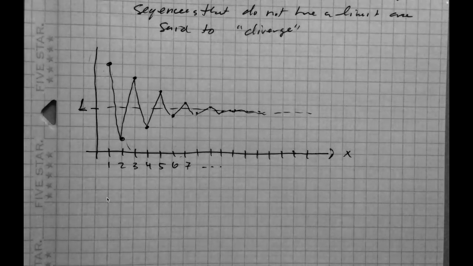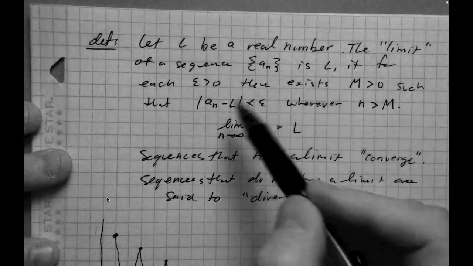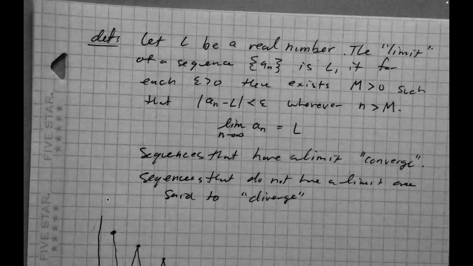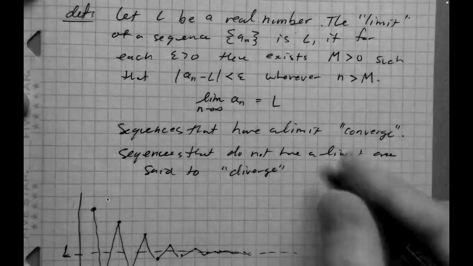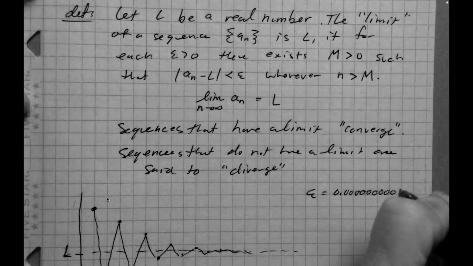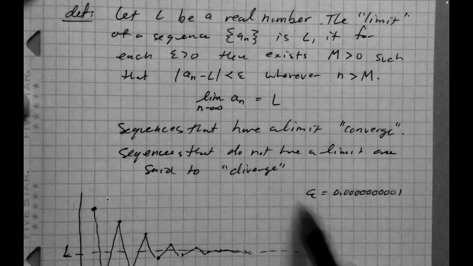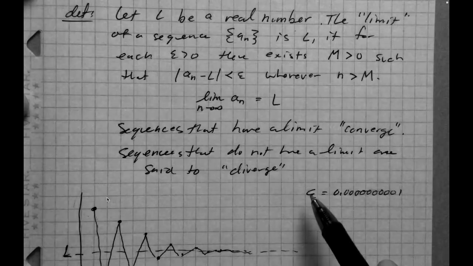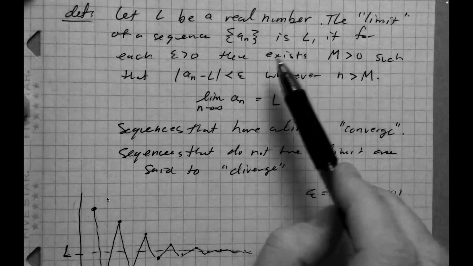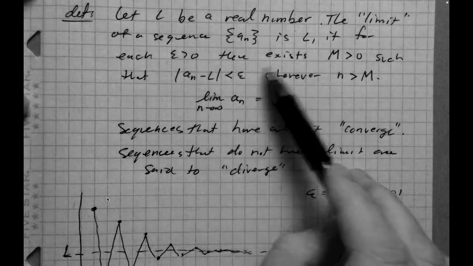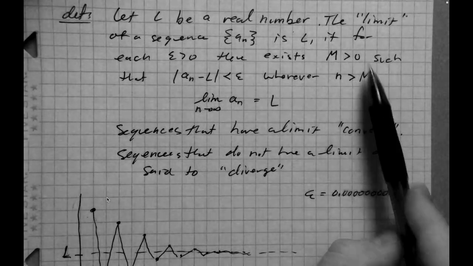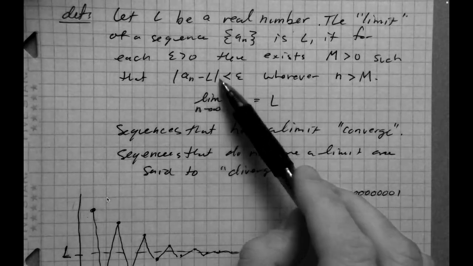Now what the definition states is the limit exists if for any epsilon greater than 0, and all we mean by that is any positive number. Typically epsilon is taken to be a really small number, like 0.00000, some really small number. This is the interesting case anyway. Epsilon could be anything, but when epsilon is really, really small, the definition is saying that for any epsilon, no matter how small you like, there's going to exist some value of M such that whenever n is larger than M, the sequence is going to be within epsilon of the limit.